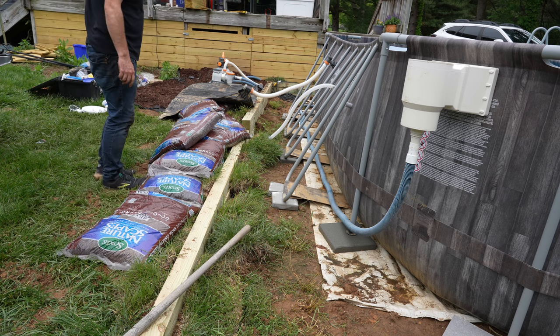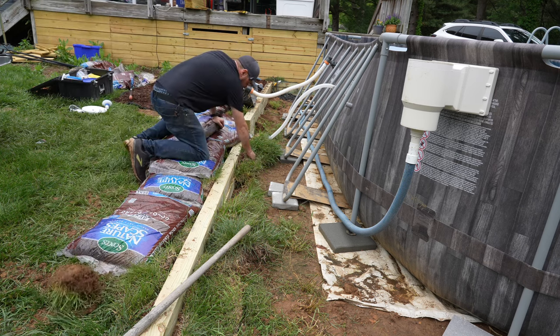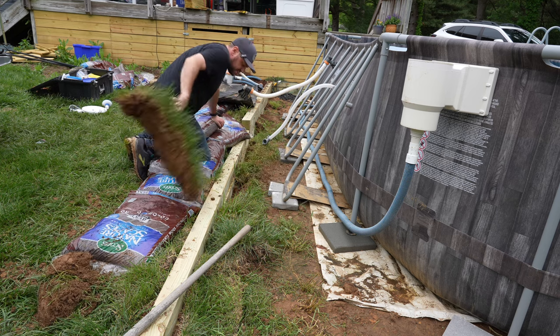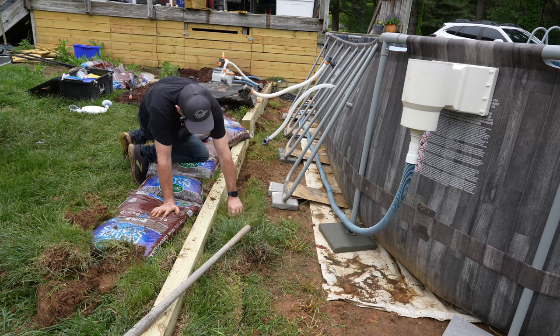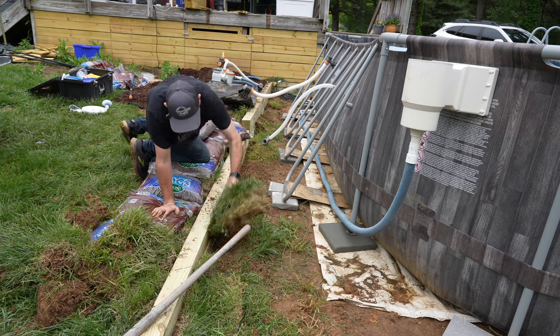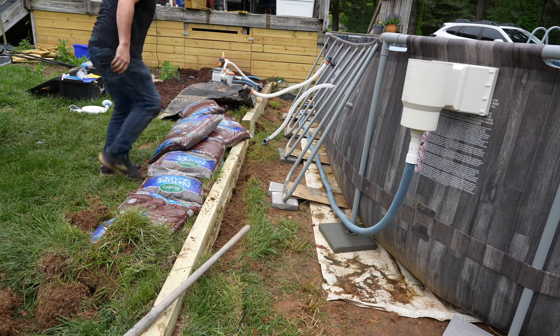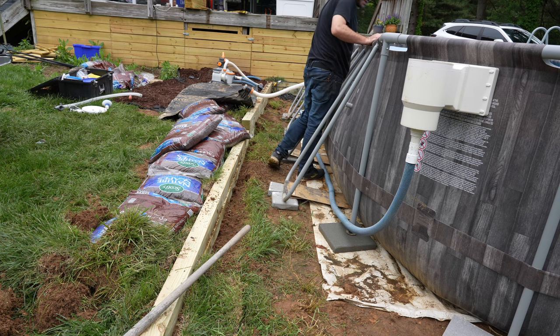So this side is a little bit different than that side. That side has a full tarp on it. This side, I put all this grass in here, but I'm gonna take all this out. Maryland sod. Take all of this out of here, because I'm gonna cover it up with the black mesh here, and then put mulch in. We are an inch and a half away from filling into the, wow, there's a lot of bird crap in this pool.